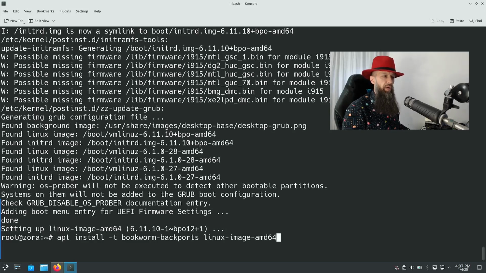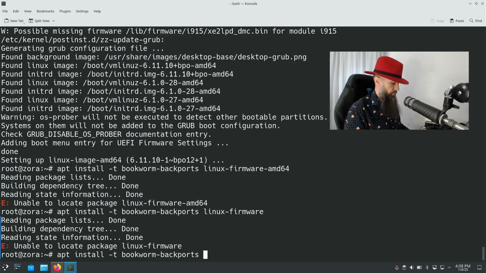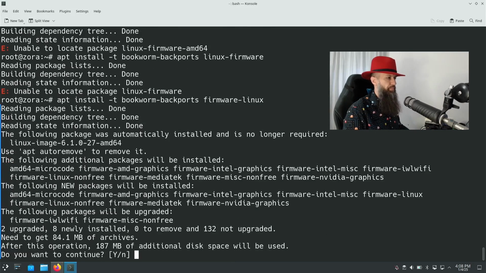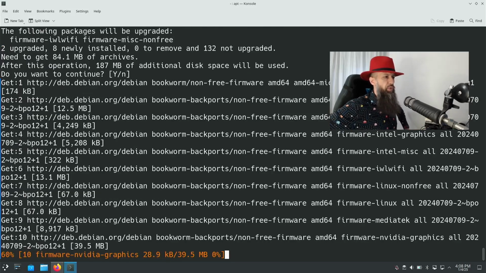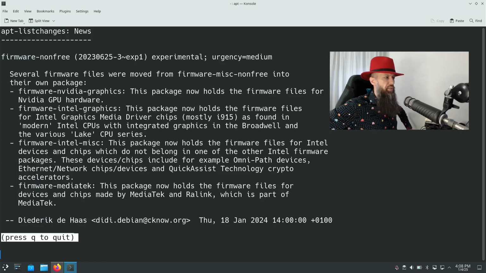If you're using wireless, there is a good chance that you will need the latest firmware that goes with the latest kernel. Otherwise, your wireless might stop working if you just upgrade the kernel like this. So we need to pull the latest firmwares for everything that we are pulling.